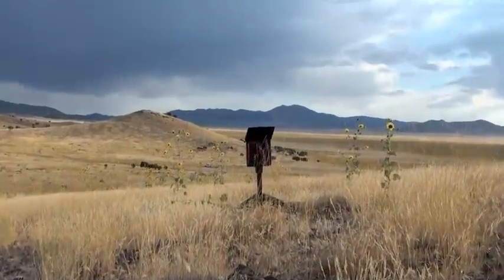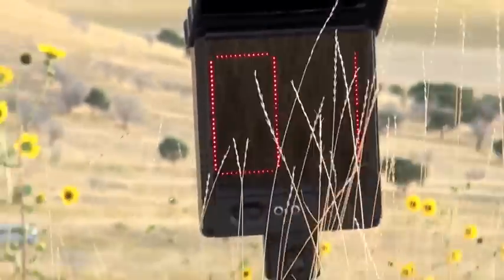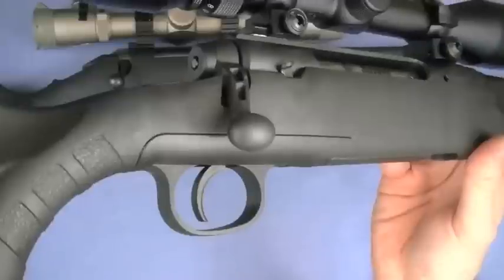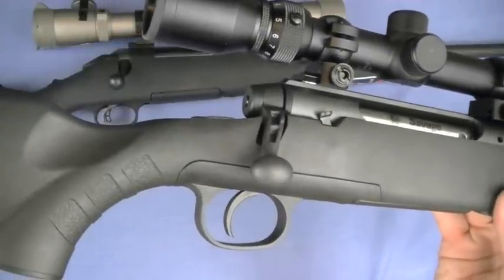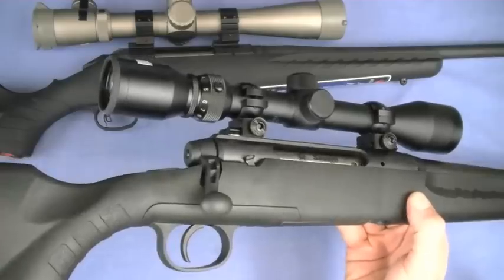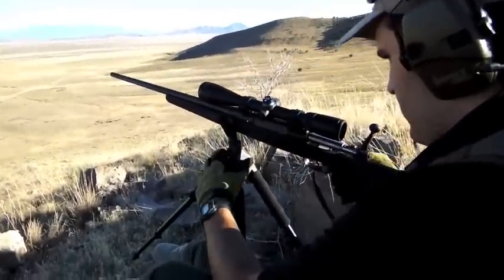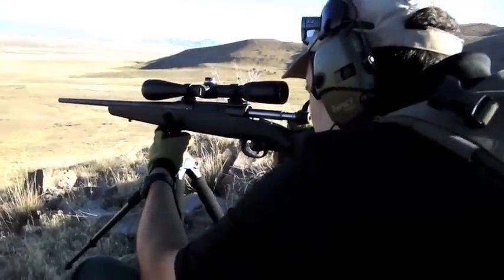You don't have that problem with the Savage Axis, but you also don't have real precision and adjustability with that trigger as well. This one, out of box, pulls just over 5 pounds. I think the early Edge rifles and Axis rifles, Edge was his predecessor, they changed the name because there were some trademark issues. They pulled around 7. This one pulls a lot better. They have improved it. And there's a really easy way as an end user to improve it more.